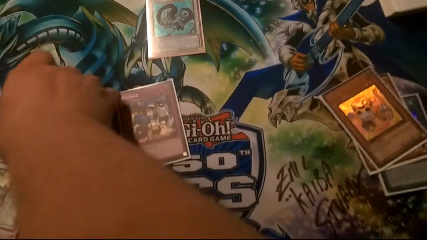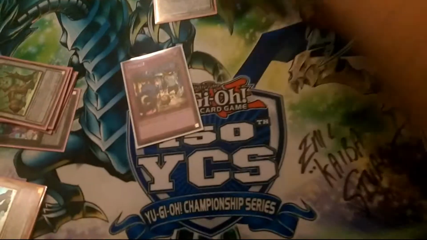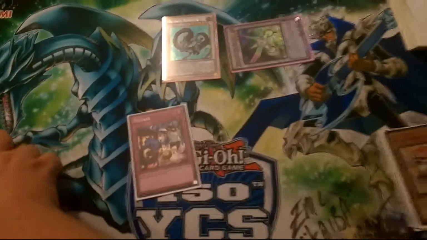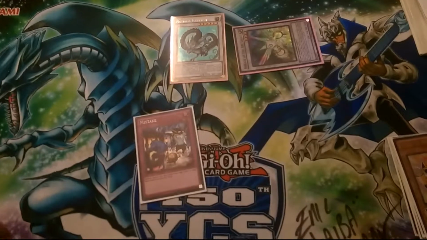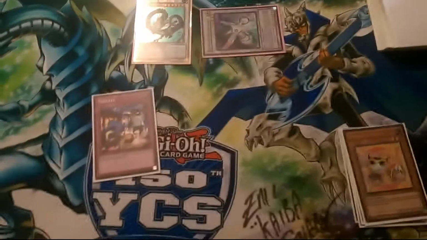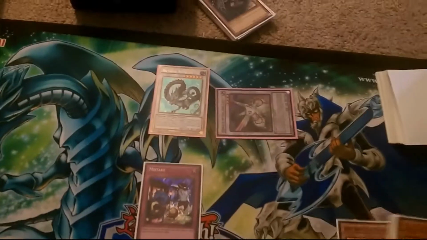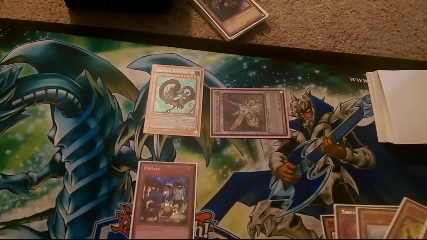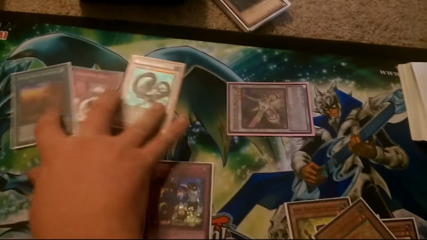I was going to say make Unicorn, but no, that's not Cerebral. So instead, you can just make Herald of Arclight, and if they're Necroz, they can't discard. They can't mill if they're Infernoids, and it's just Solemn Judgment. And so you would attack with Barkion. If they have a trap, you can banish 2 cards, negate the trap.